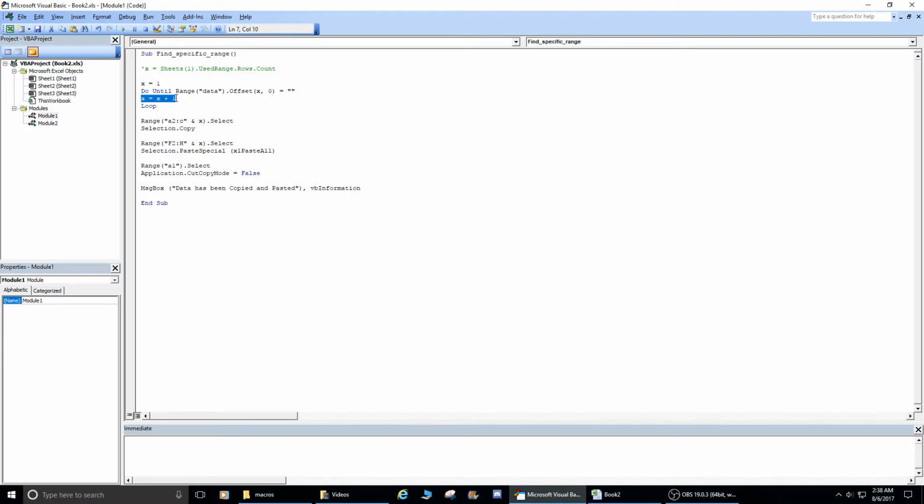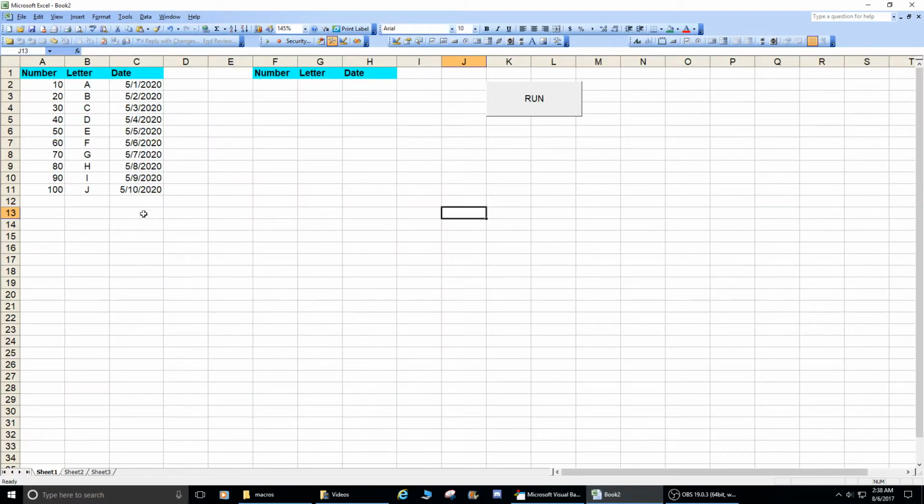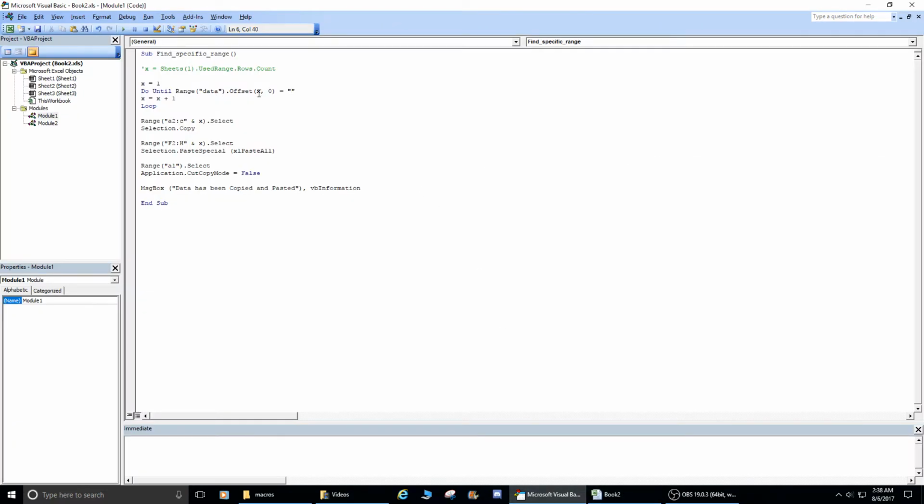And as part of that loop, we're going to increase the x value by 1 until we reach that blank. So what does that mean? I'm going to hop over here. X is equal to 1, column 0, based on this reference point of data. In other words, if data was a reference point over here, then this would be column 0. If data was over here, this would be column 0. So the data reference point is driving our coordinates.